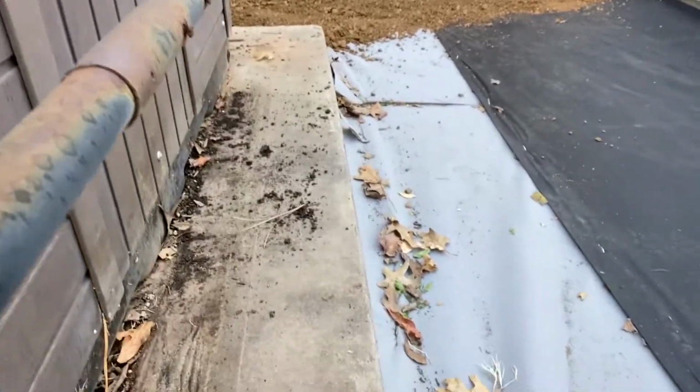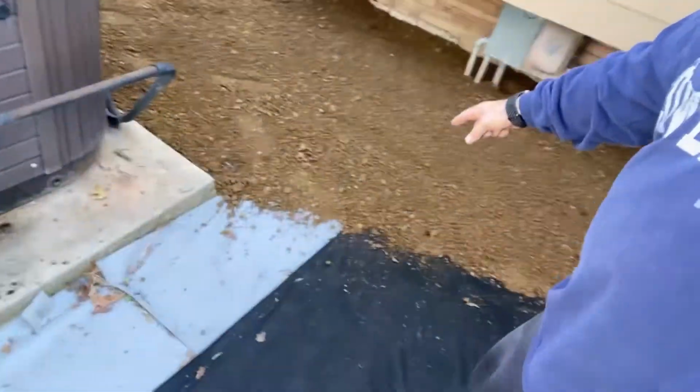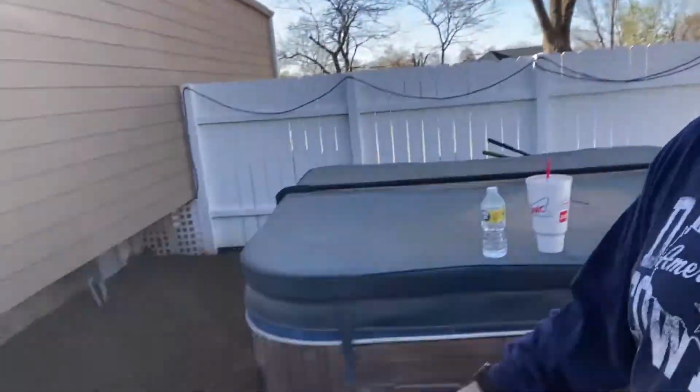Glad for the break. It ain't easy, no doubt, but it's coming along there. You can see there's the cloth. I'm going to lay this about 2, possibly 3 inches. I've got kind of a low spot there. This is the opportunity, if you have low spots, to fix those with the aggregate. The aggregate also drains the soil and keeps everything nice and drained, so you don't get mildew and mold and stuff build up underneath your grass. So anyway, that's where I'm at.